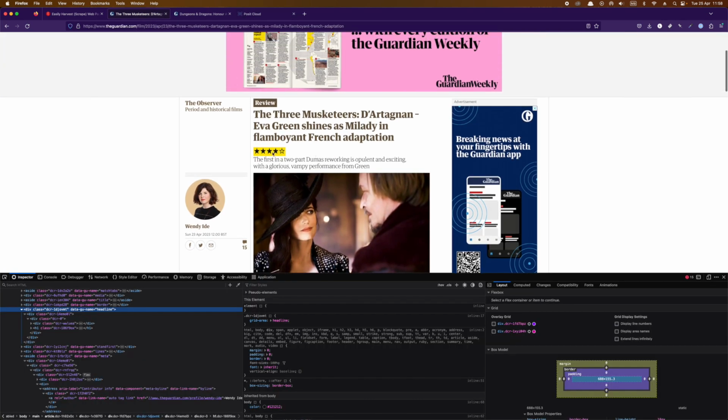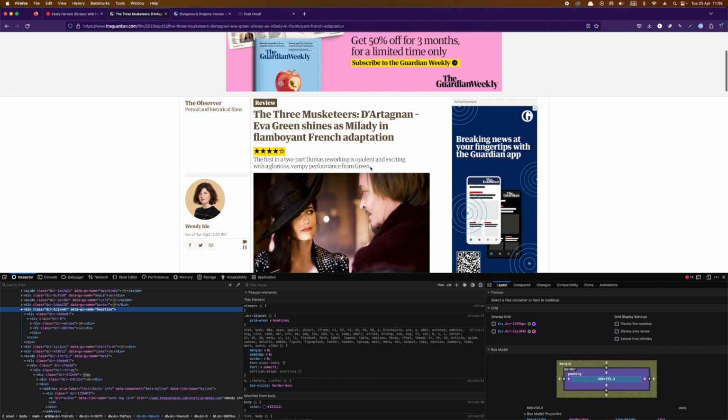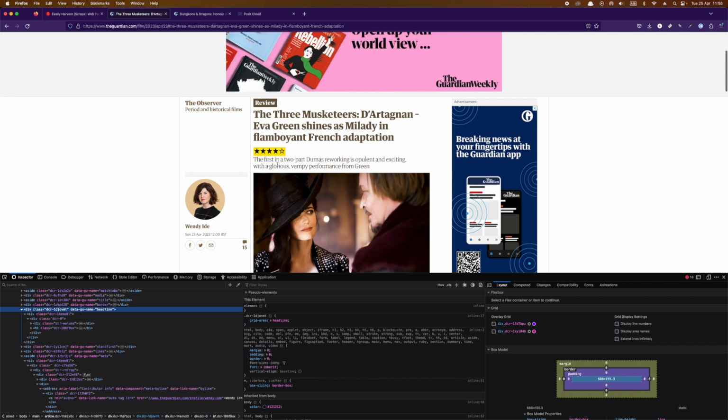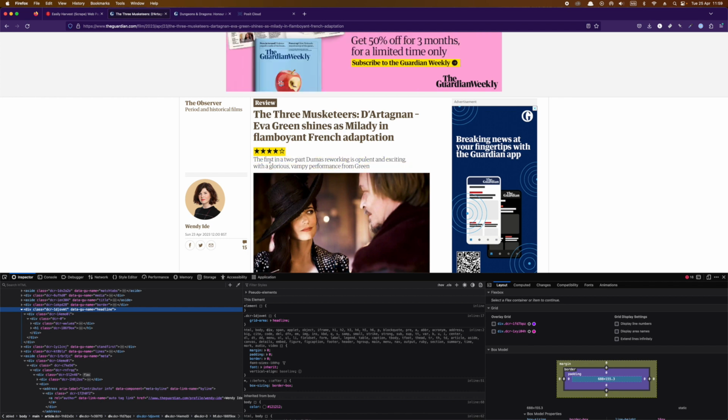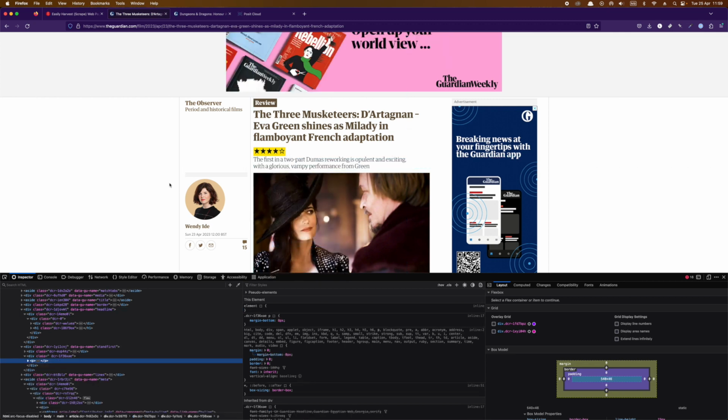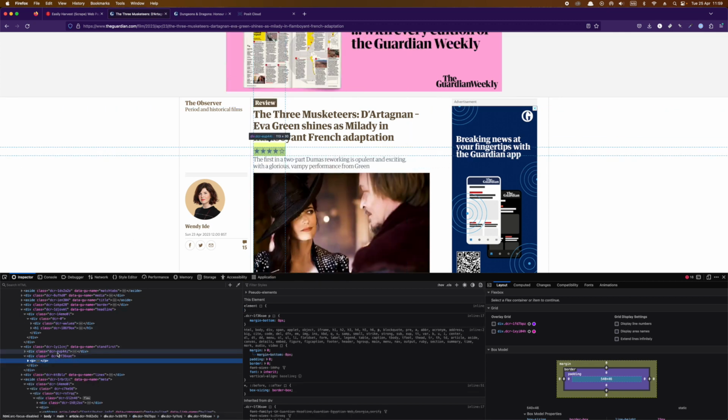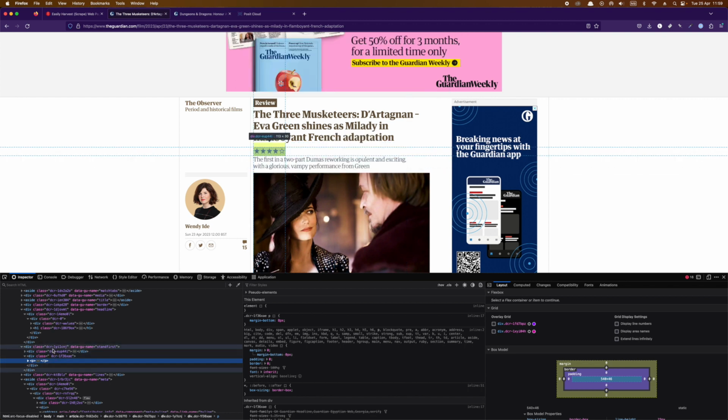What I want now is the star rating and this sort of summary of the film review itself, like a subheading, I suppose. How do I get those? Well, let's right click on that and click inspect again to look at the two. And as I just hover over these different elements, I'm trying to find what I might want to target first of all.